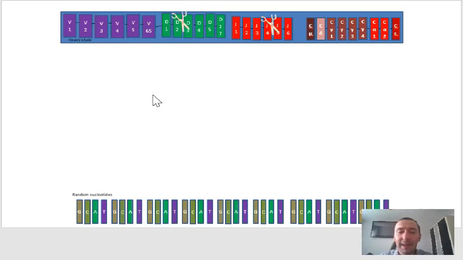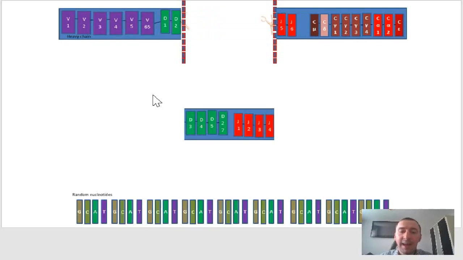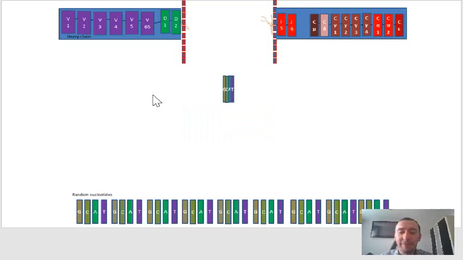Once they do that cutting, they cut out that segment of the gene, and that segment of the gene is then degraded and eliminated from the gene in this B cell. Okay, that's now gone forever. And what happens now is we have junctional diversity. And what junctional diversity is, when we do this cutting out of the segments, at the end, there are sticky ends at the end of the D region and sticky ends at the end of the J region, and random nucleotides are added to these regions.